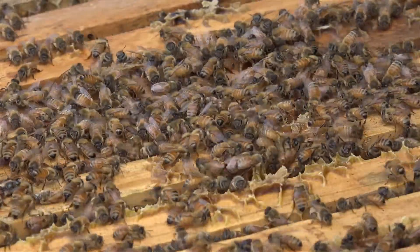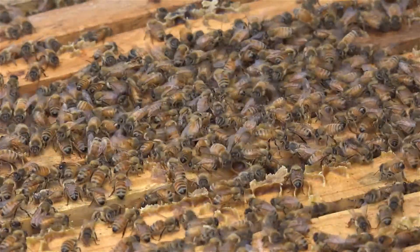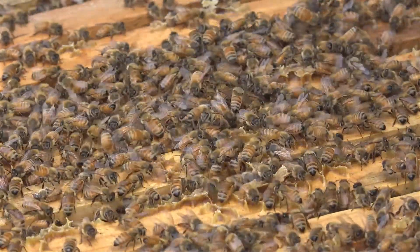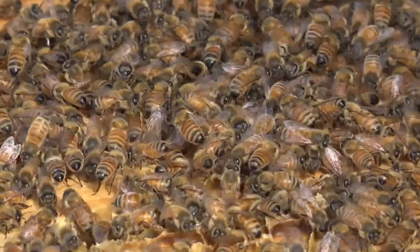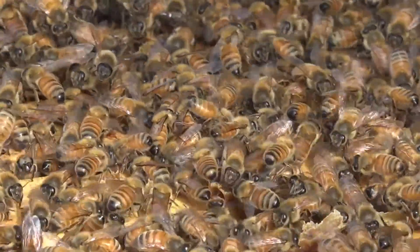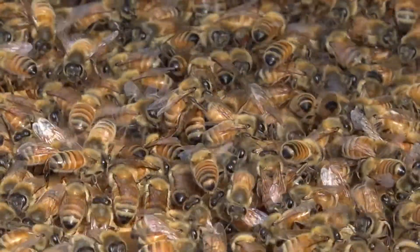The hives we've been using are a single brood box with about four to eight frames of bees and brood, and I like to leave one or two frames of honey on them. It's important to ensure that the queen is inside, healthy and laying actively, to create that pollen demand.